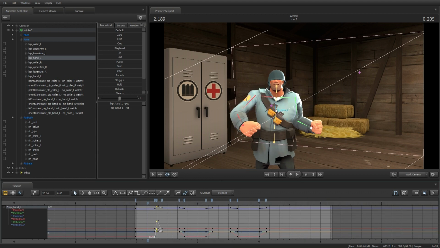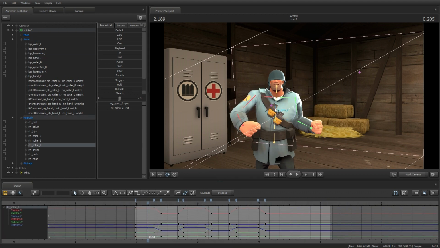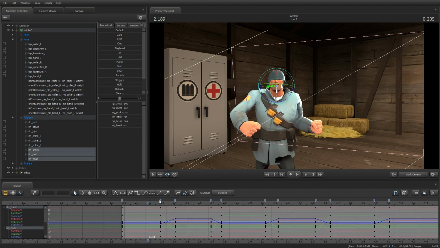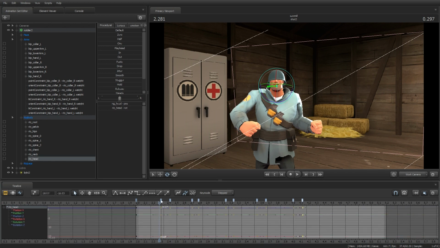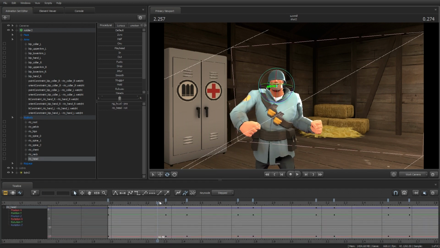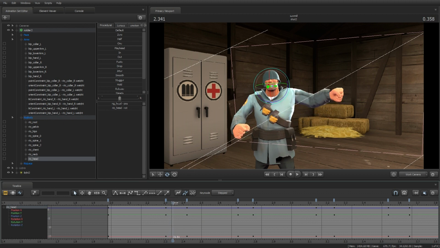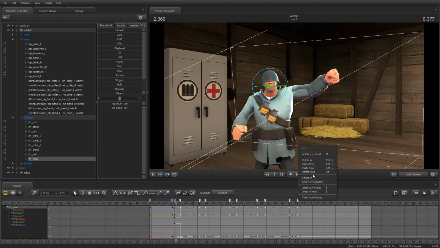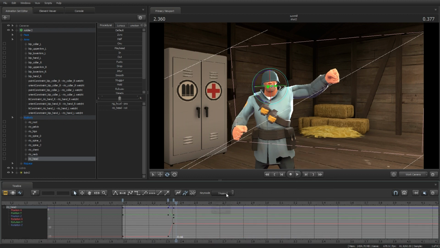Now, you can do the same with the spine as well if you wanted to. I won't get too detailed. I'll just take these here. Now, with the head and the neck, I often play it by ear. I'll just kind of play the animation and stop and then move the neck back and just kind of play around with it until it looks good. Probably not the most professional method, but hey, look, the results speak for themselves.